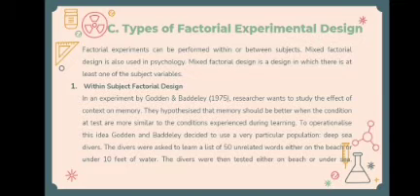And next is types of factorial experimental design. A factorial experiment can be performed within or between subjects. Mixed factorial design is also used in psychology. Mixed factorial design is a design in which there is at least one subject variable. And the first type of factorial experimental design is within subject factorial design.